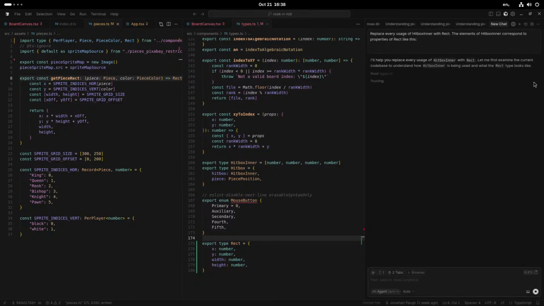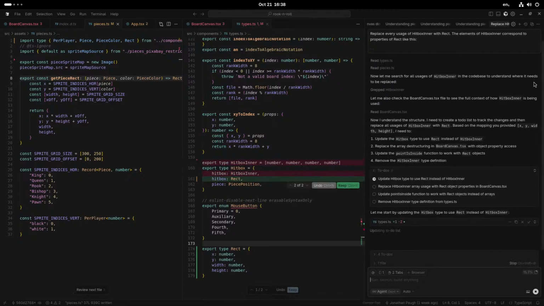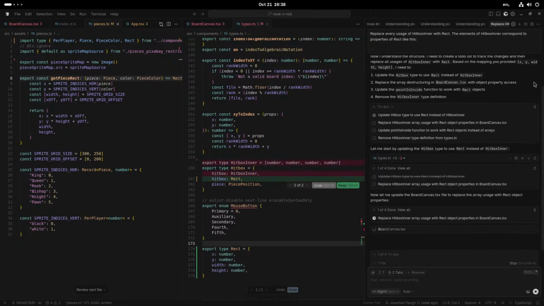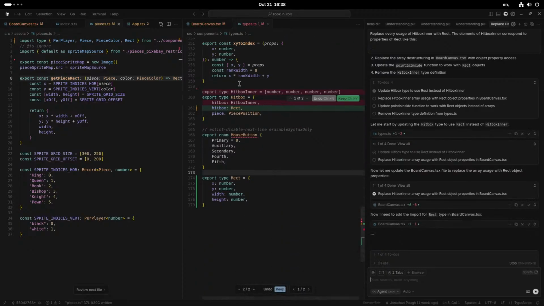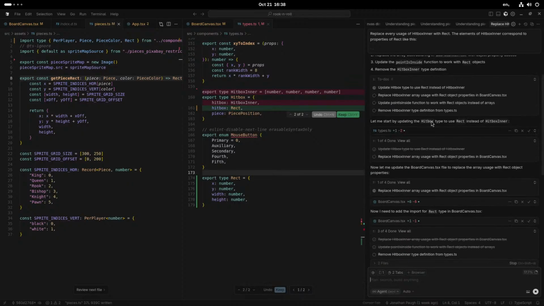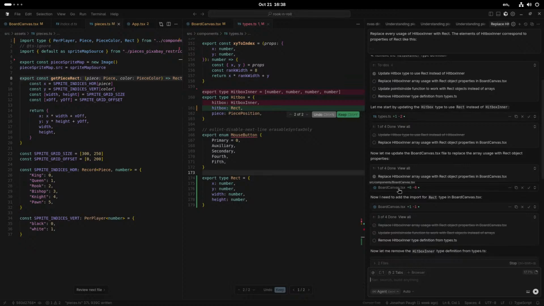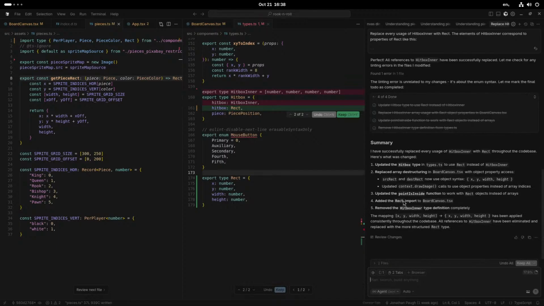Okay, let's see what it does. We're finally getting to use AI a little bit. So here we're replacing it. Okay, we did this in type. Wow, there's a lot of text here. We're looking at board canvas as well, although I'm not seeing these changes quite yet. Okay, we're in agent mode, so it should have done it.